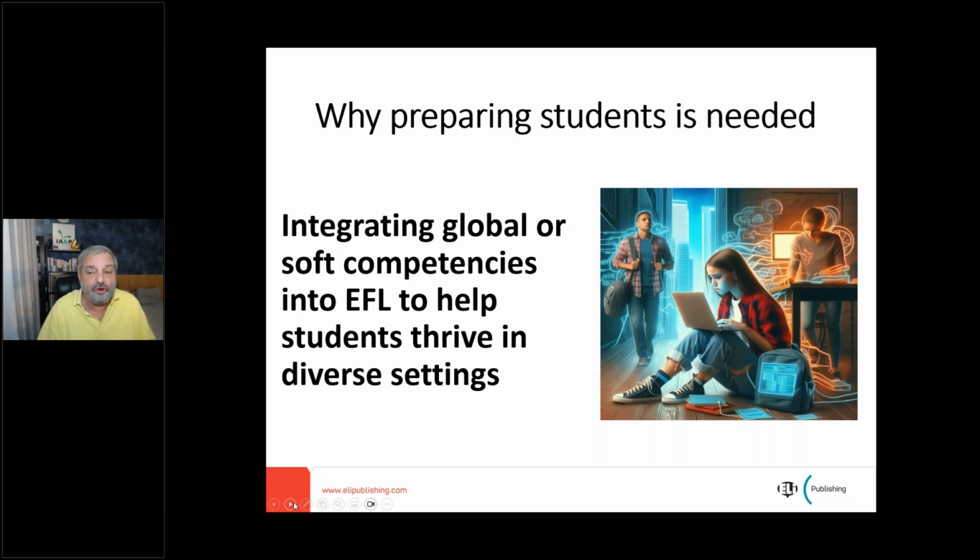So for us to do a good service for our students, we can take advantage of using these global skills and competencies in the EFL classroom now to help them for the future. And it's going to be much more relevant to them, especially in these days where you have high school students becoming entrepreneurs. I just read an article today about a 17-year-old kid still in high school who started a $1.5 million app with AI. So he needs these skills at 17 years old.